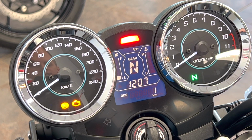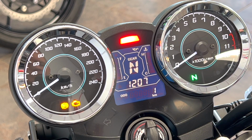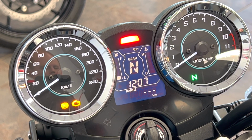You got a clock dead in the center, and then you have a controller on your left side handlebar, which we'll show you in a second, but that's going to control all of your information down here. So currently it's on your odometer. We're going to cycle through them now by hitting the down arrow or the up arrow. We're going to start with down, and we're going to go to total range. So once you start driving the bike, it's going to tell you the range, still empty. Obviously, two things: it needs more fuel, and it's going to calculate the range left on the tank based on how you have been driving. So you have range there.